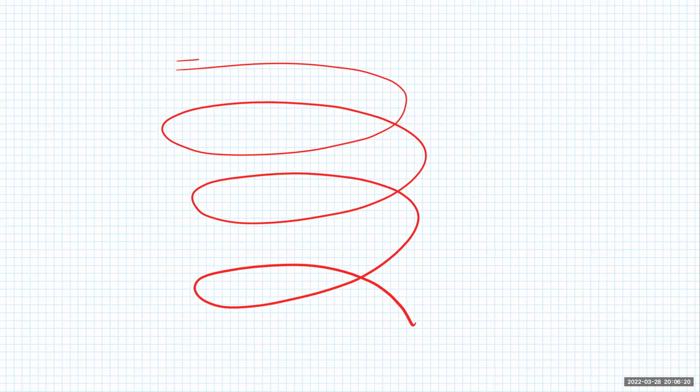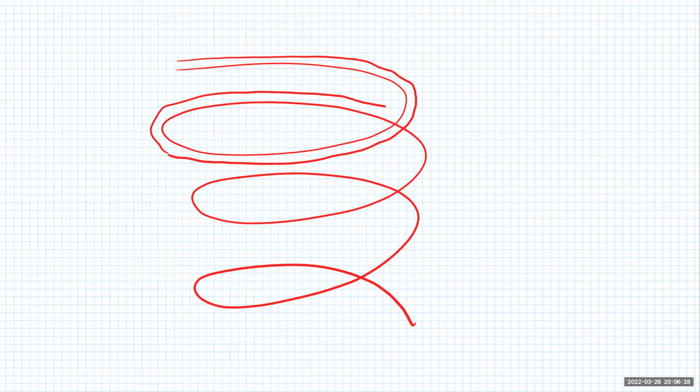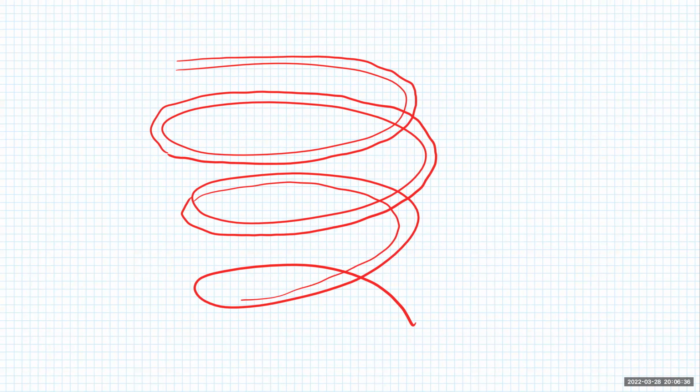Let me draw this properly. This is a long cylindrical pipe, and it has a particular solvent. Now that solvent is your stationary phase. Let me come to that. Let me just quickly draw this. So this particular tube-like structure has a solvent in it. It is lined with a solvent.